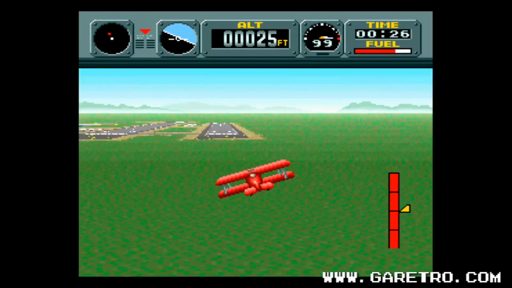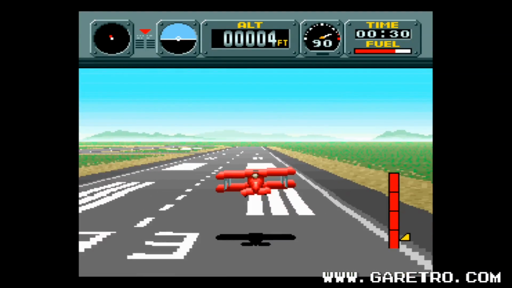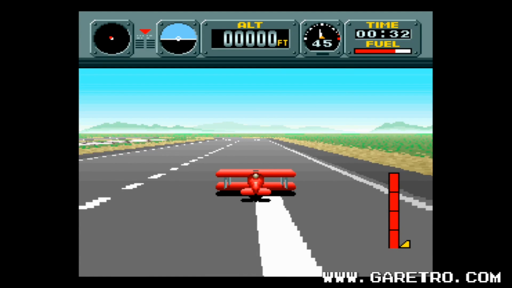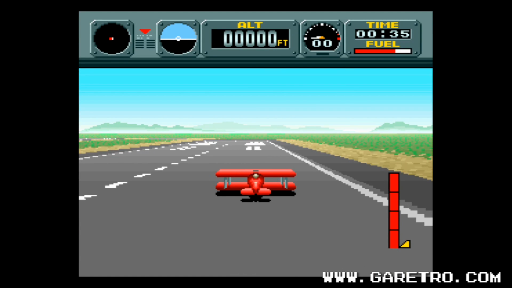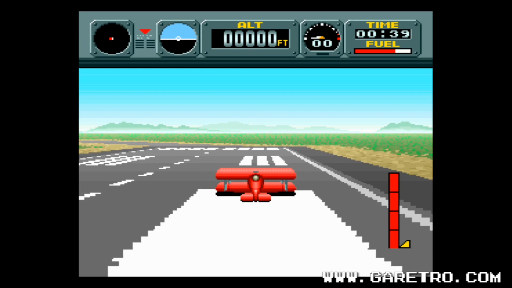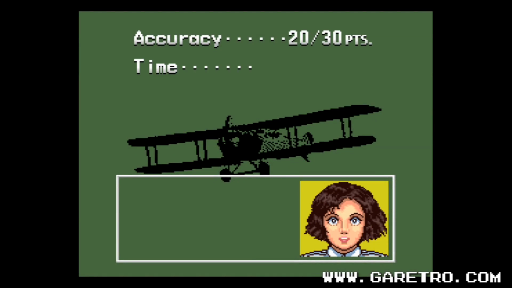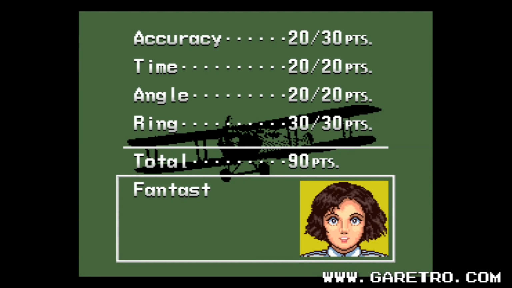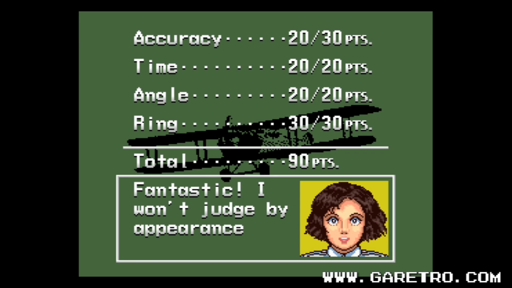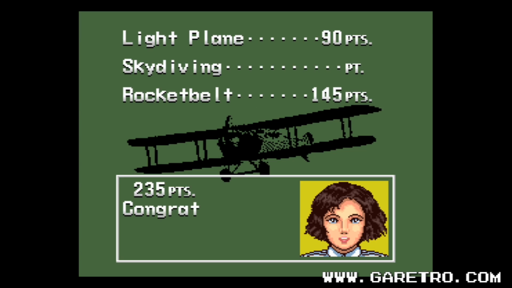Let's see if we can do this. Nope, it's not a regular landing. It'll have to do. I don't think I'm going to impress her very much. She'll be satisfied. Oh, no, she's pretty into it. Okay. Let's see. Alright. Try the last one.